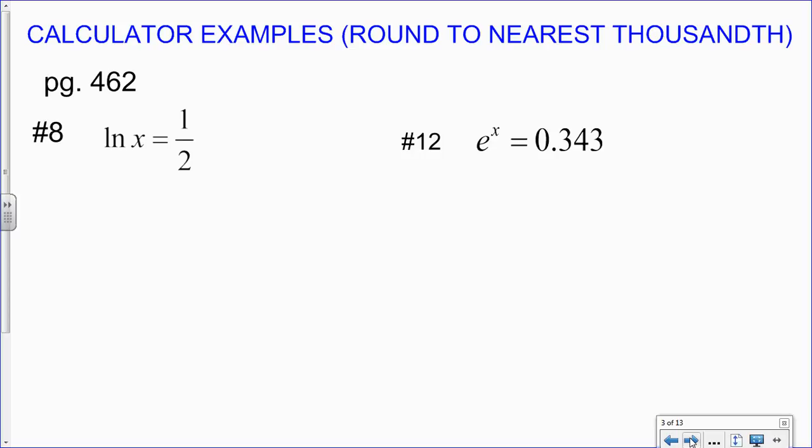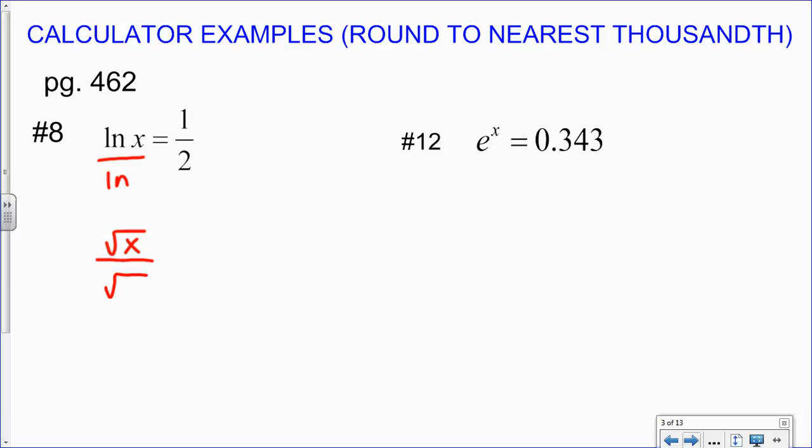Alright, so I have the natural log of x is 1/2. So x is inside this natural log function. So the natural log is a function. It is an operation. So it's not a number where you could just divide by a natural log on both sides. That does not make sense. That makes as much sense as dividing by an empty square root. If you're trying to divide by just a natural log by itself, that's like dividing by an empty square root. You cannot do that.